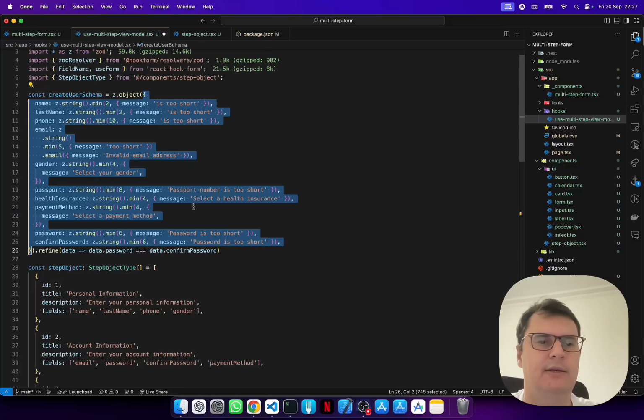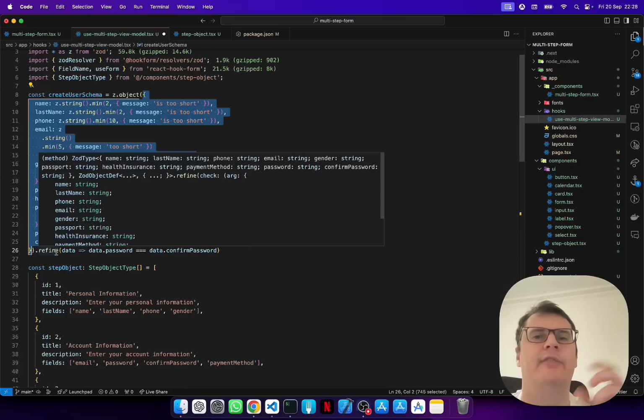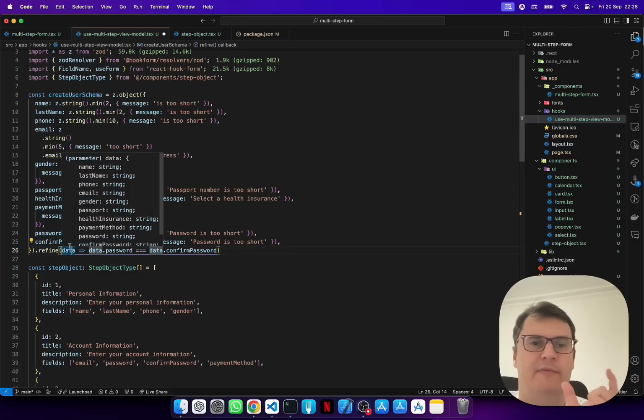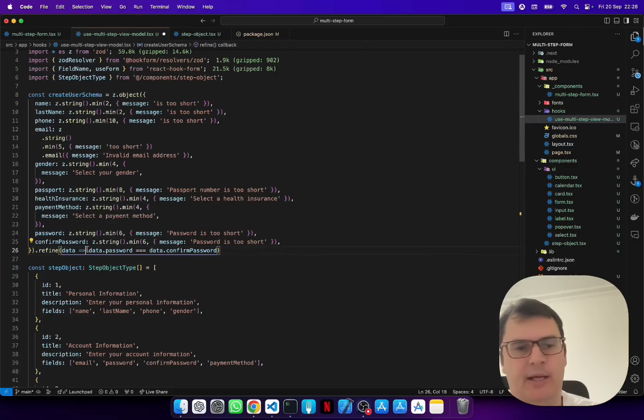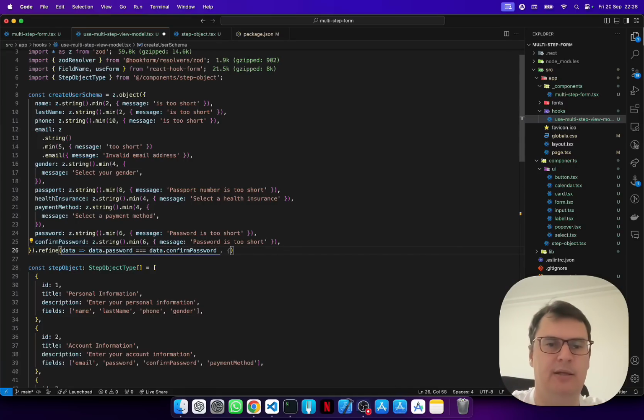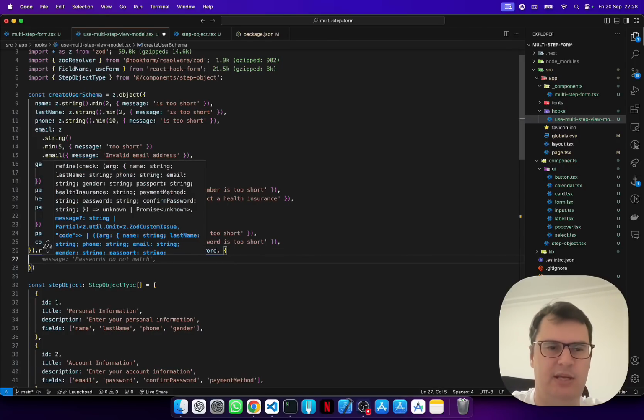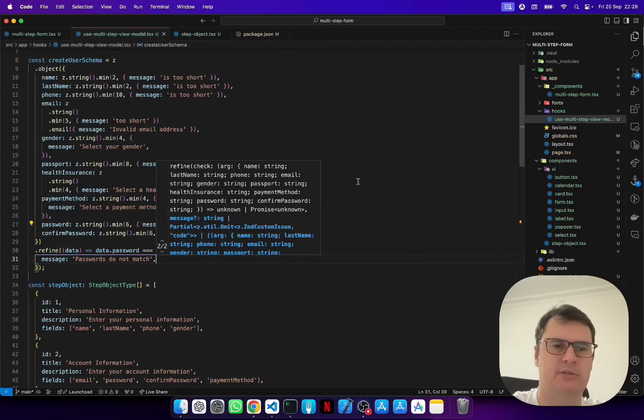When you hit the next button, and in every step, it's going to try to do another validation, and it's going to say, hey, whatever value you have on this object, do the following. It will evaluate the data.password, I mean the same object, the password and the confirmed password, and if they are not equal, then you do this, and I think that inside here you say the message that the passwords don't match.